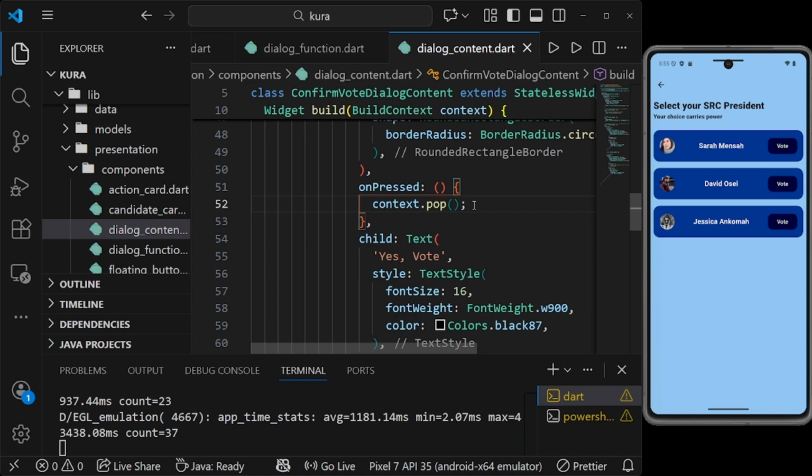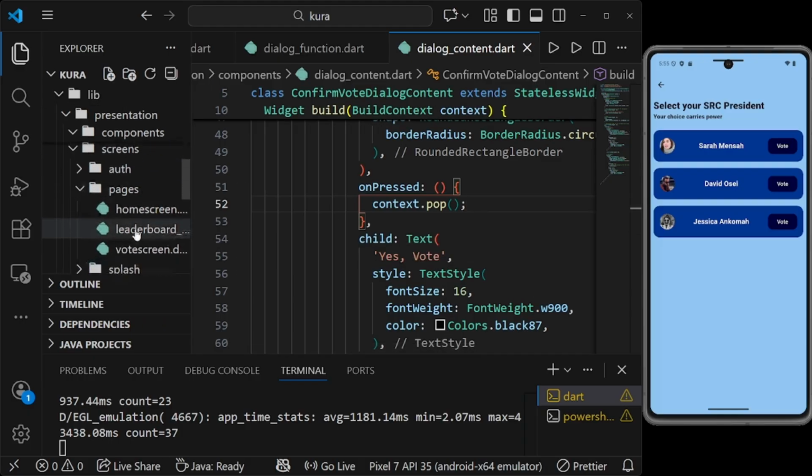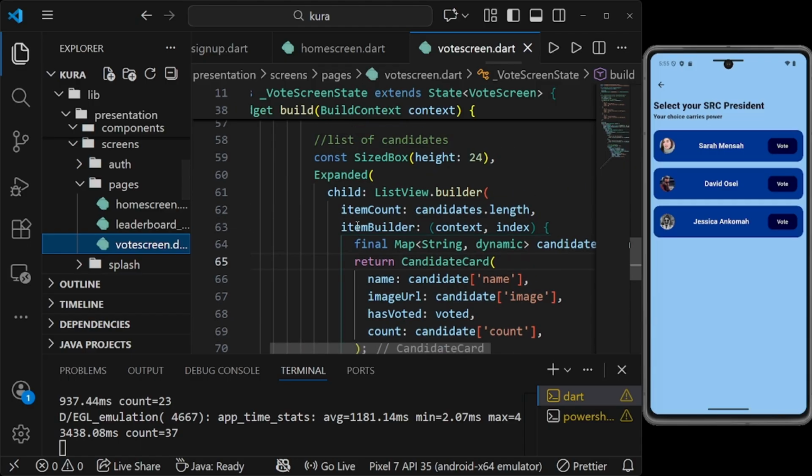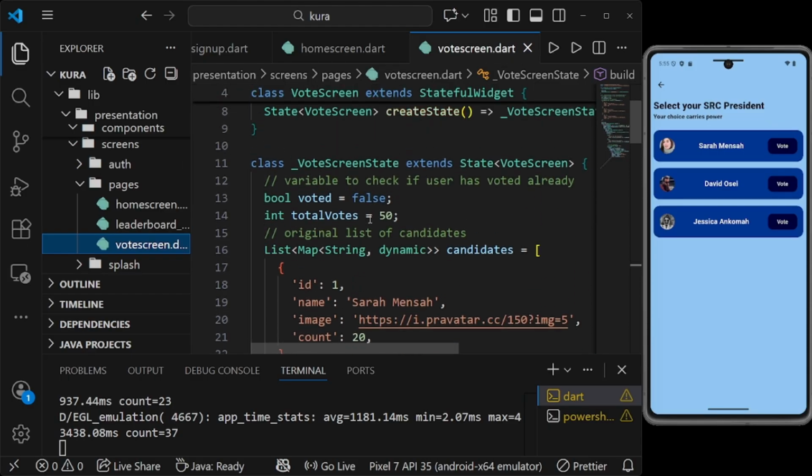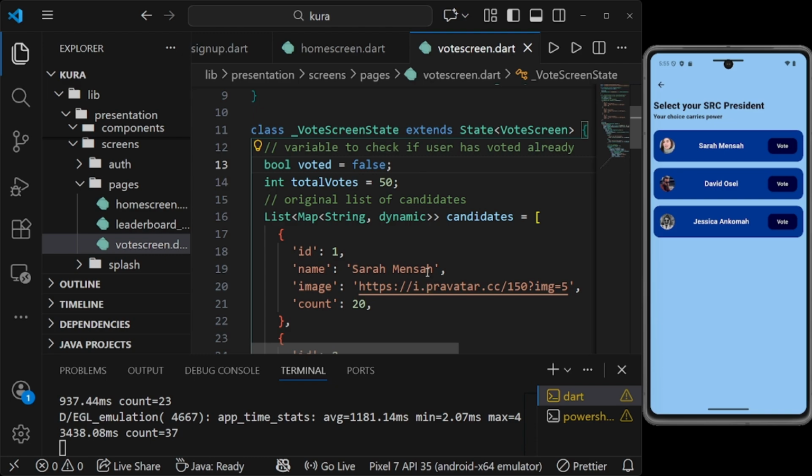It's not really a state manager, it's an architecture, Riverpod architecture. So it's an architecture that comes with a lot of features, but we are going to start very slow. For this, you see, the single value that is changing most of the time is that vote. Where is it located? It's not in the dialog content file, it is inside the vote screen and on top here, right? And this is a single file. The next file can't have access to it unless we pass it to it when we are using that file here.